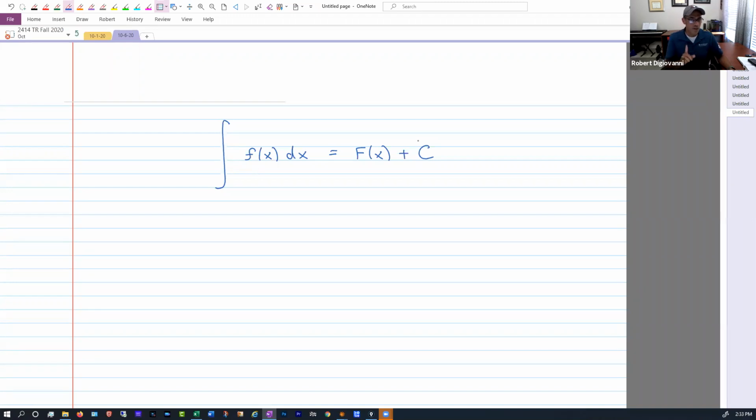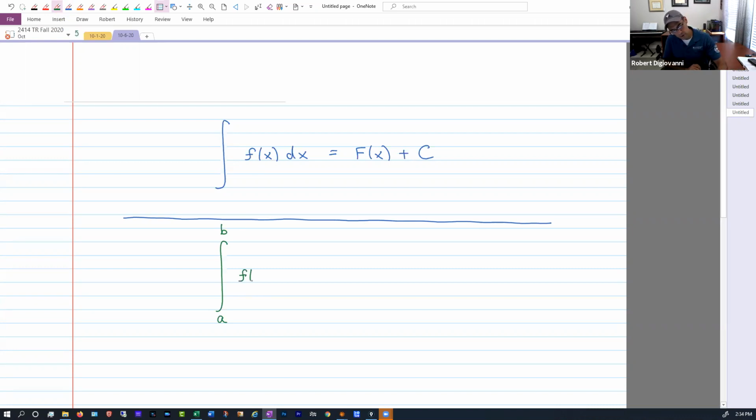What we're gonna do now is add something to this. We have an interval that we're going to be looking at, and we want the area underneath this curve. So we're going to add to this notation A and B. That's called the lower limit and upper limit of integration. I'll write that down later, don't worry.